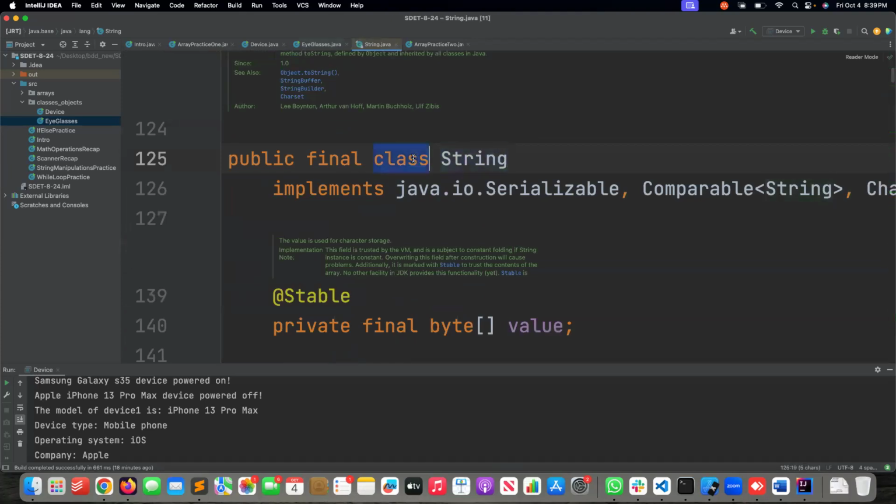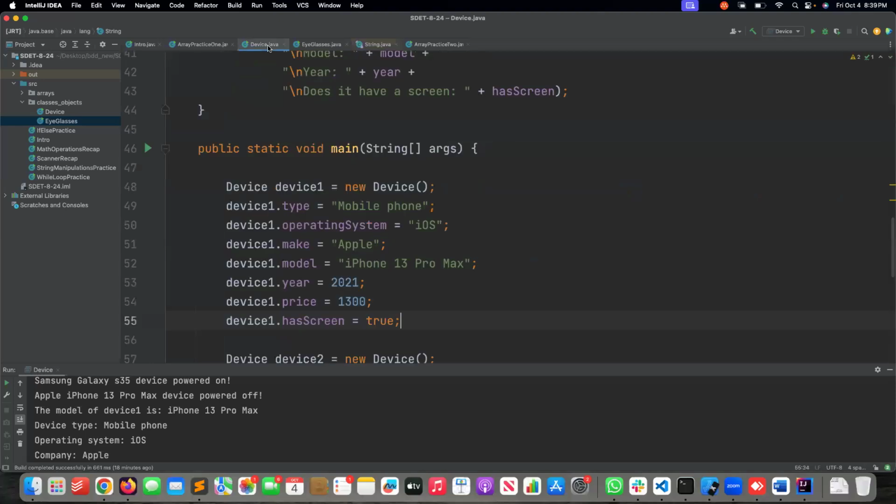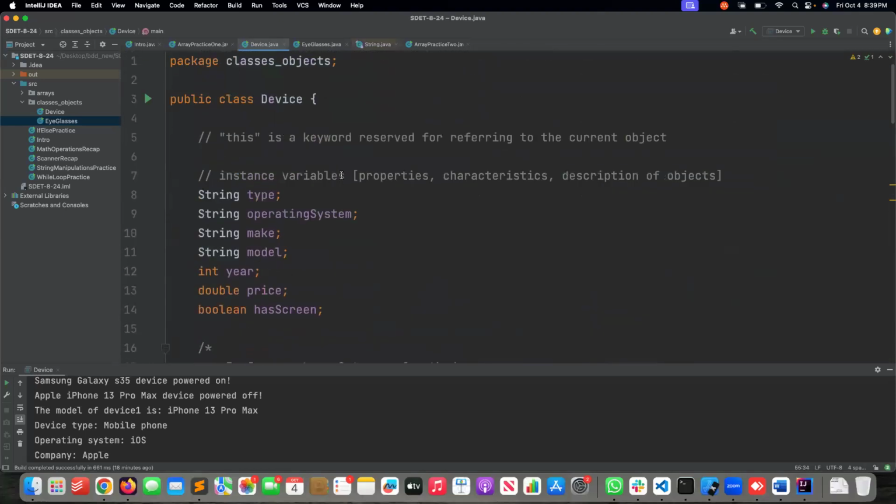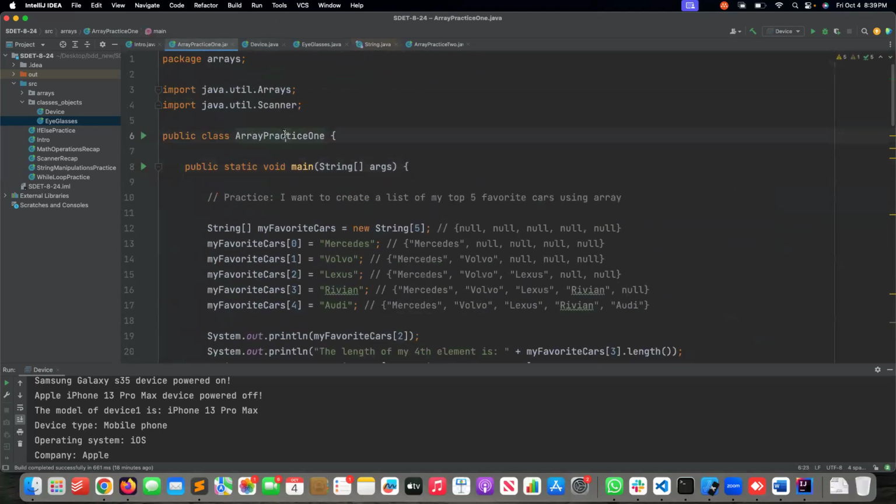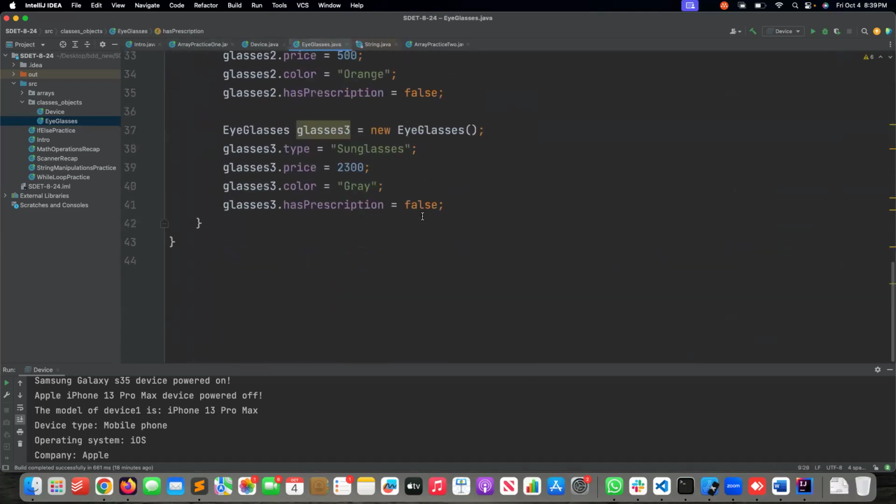String, what is this? It's a class. Just forget about this part. Same thing, device is a data type. Array practice 1 is a data type. So eyeglasses is a data type.